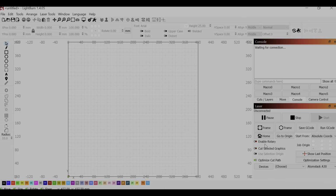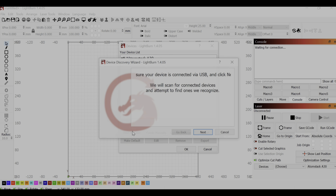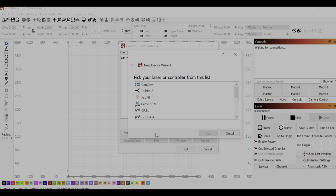Anyway, with the laser connected to the computer, you open up Lightburn and go down to Devices. Now I thought initially I'd try Find My Laser. It did not find it. And I would not be concerned about this because I've never seen Lightburn actually find the laser. So instead we'll do Create Manually, which is a really easy process. So click Create Manually, and then what we'll be selecting is GRBL.